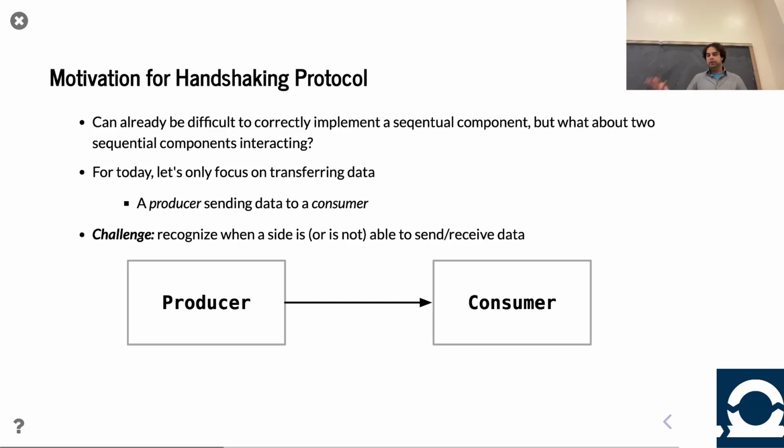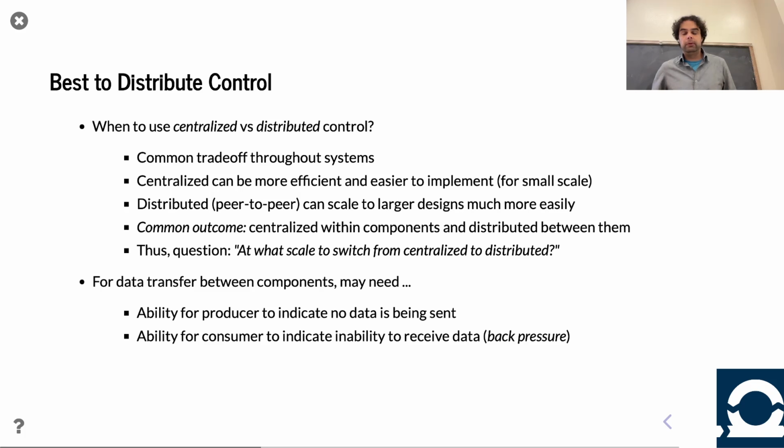But how do we decide when it's okay to exchange data, right? The producer could always produce data, but the consumer's not ready for it. That data is not going to be accepted. So how do we have some sort of way to dictate when both sides are ready? When the producer's willing to send and the consumer's ready to accept, how do we declare that? That's what your handshaking protocol is. So we're going to cover a particular protocol in the next slide.